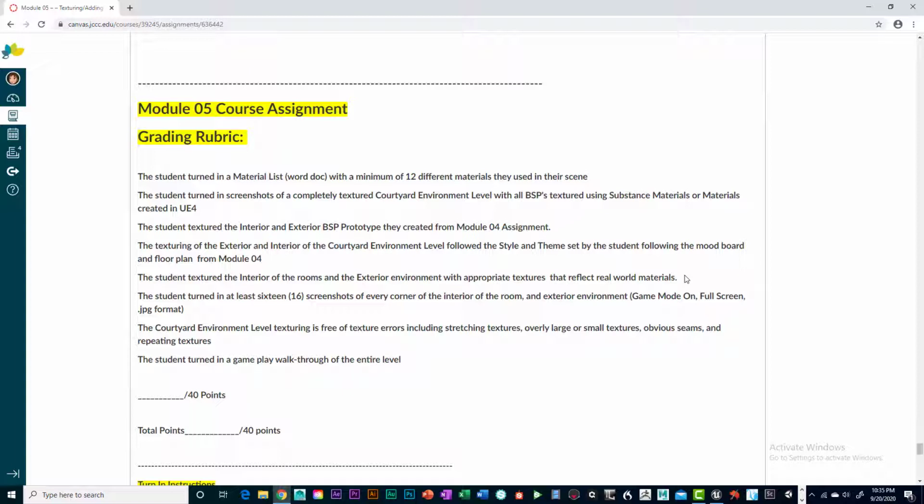If this is going to be stylistic, then everything that I go out and find as far as assets go, because you're going to have to set dress this whole entire thing, your assets have to reflect that style. You just can't have stylistic textures and materials. You have to have stylistic furniture, you have to have stylistic assets that complement your scene. Okay?